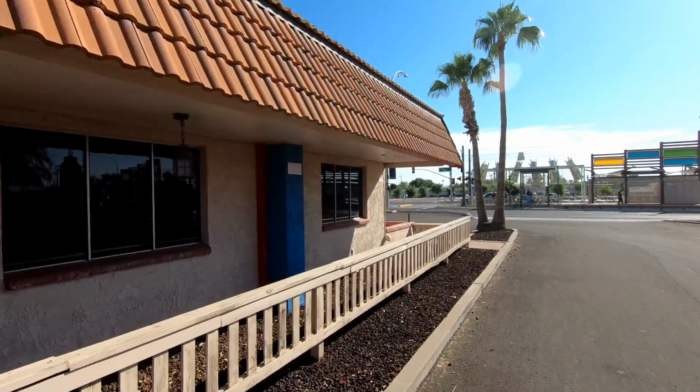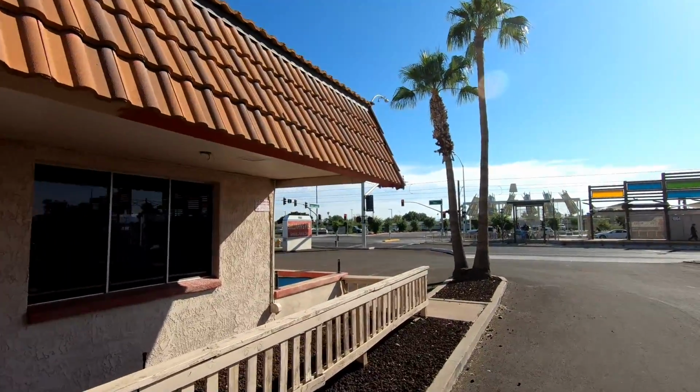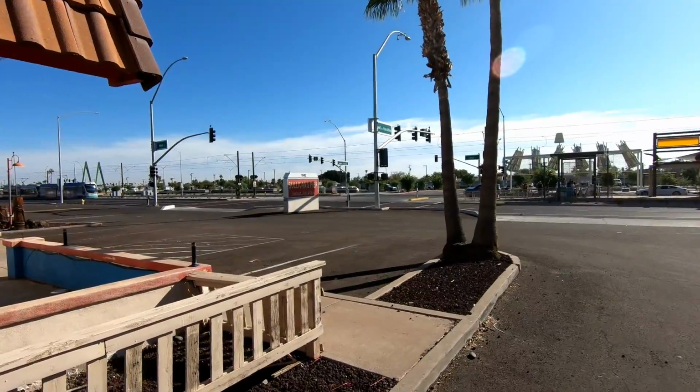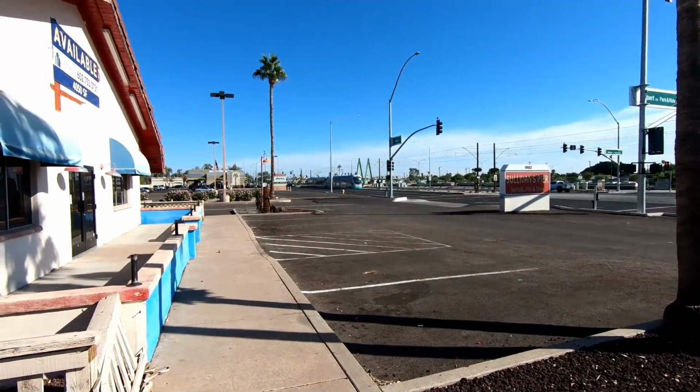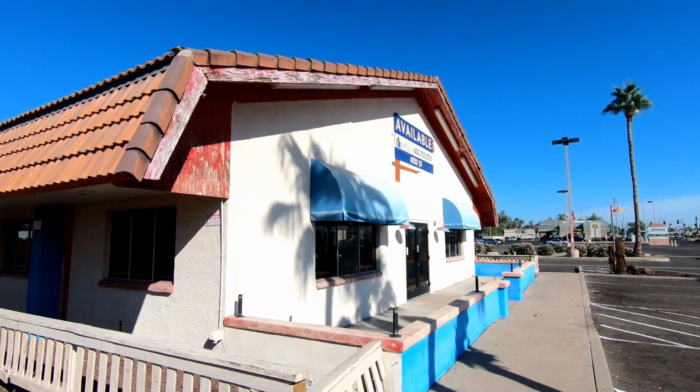Also, like I mentioned, the latest leg of the light rail system had just opened up. You can see the station there in the background with the little blue and green awning things. I wanted to see what this looked like now that it was all open, because the construction really seemed to take its toll on this area. A lot of things did not survive the construction time.